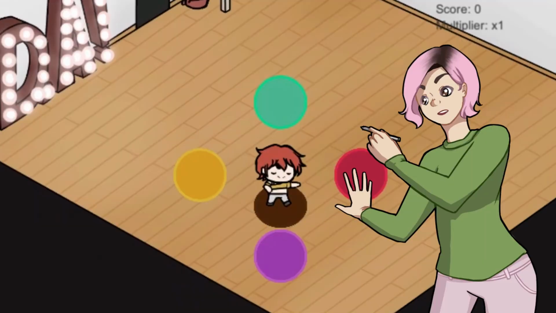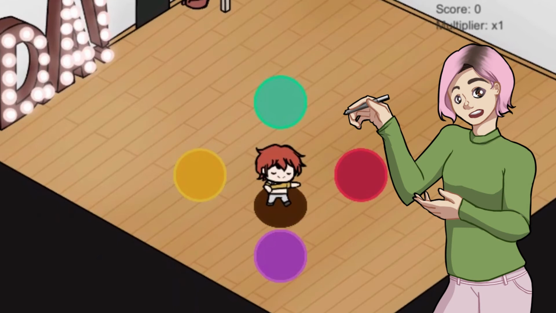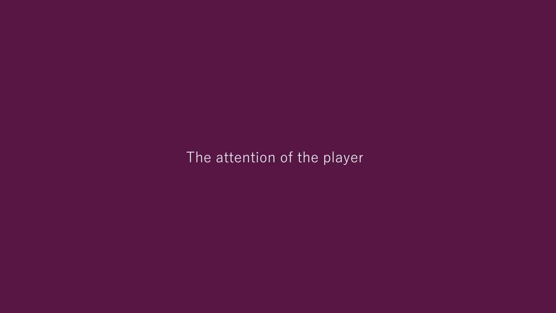The first thing I did was take a moment to look at my game. I imagined my average player playing the game, and I analyzed where their attention was in each moment. By doing this, I confirmed something that I already suspected since the beginning of the creation of this game. The attention of the player is focused on the character they're controlling. And you might say, but Alba, the player will probably be looking at the notes that are moving towards them and the notes appearing on the floor. They can't focus on their character.